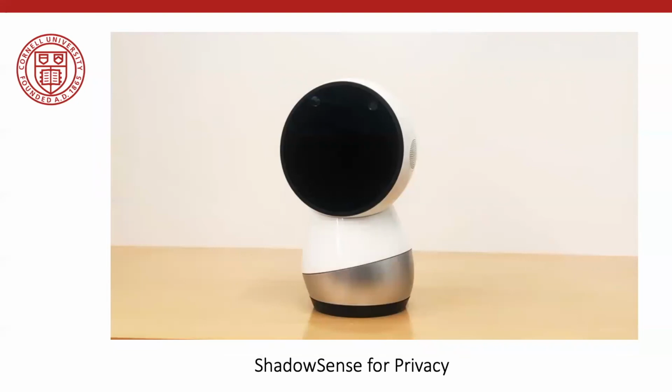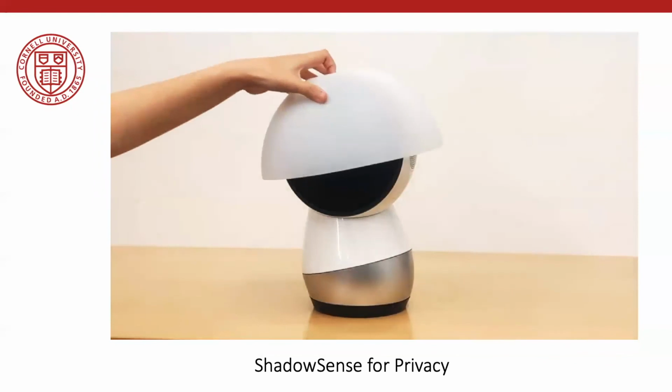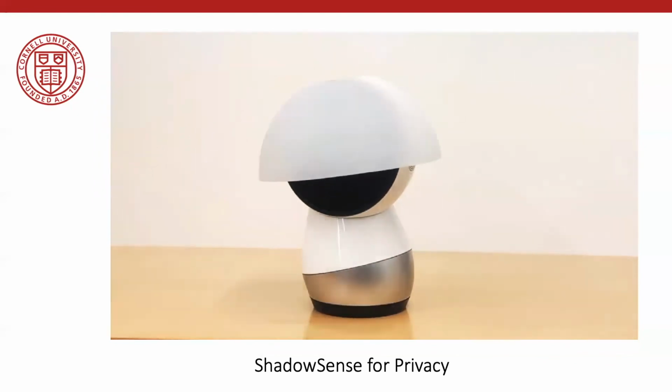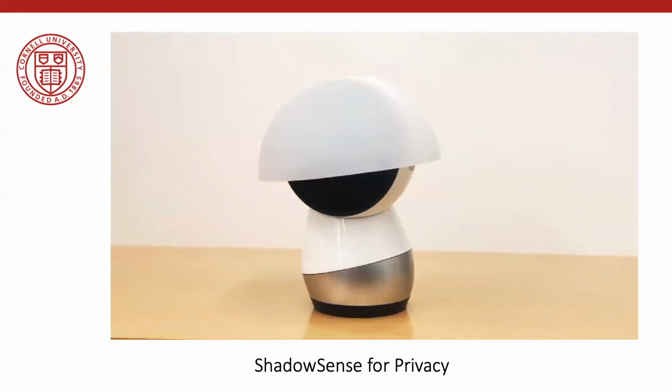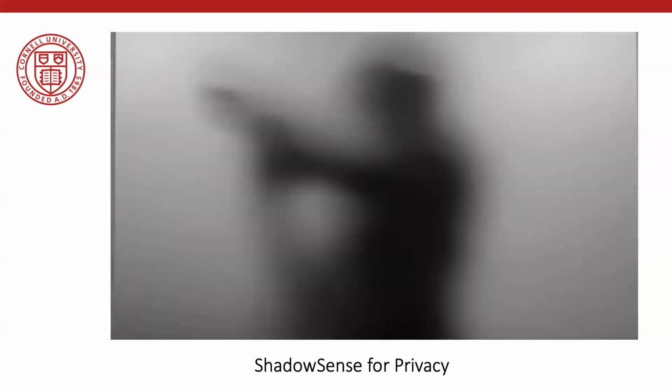Another use case for ShadowSense is to provide a privacy-preserving shield for camera-based home interaction. When a robot enters a personal space, having a camera can pose risks to the user's privacy. By physically covering the robot's eyes with a translucent material, a robot can still make use of some interaction data in the form of users' shadows instead of their high-fidelity images, like inferring what the user is doing without collecting their actual appearance.